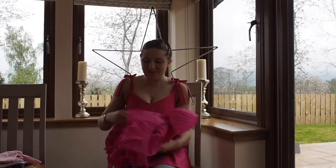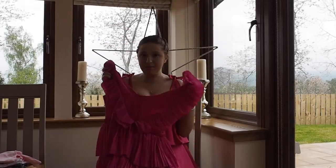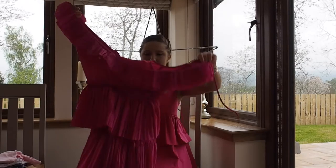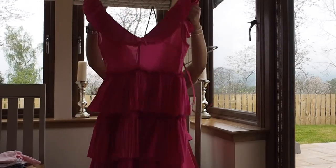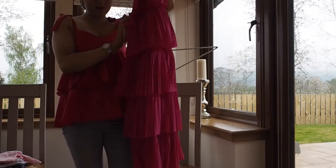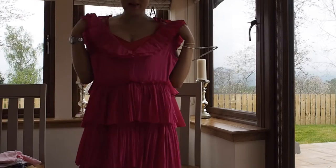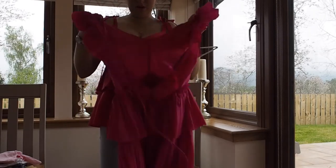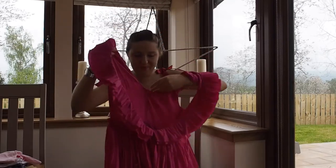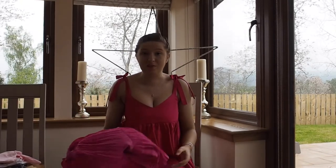I absolutely love this. If anyone knows me, they'll know I love pink and I love a frill. So I managed to get my hands on this dress — it kept selling out. It's part of the H&M Conscious or Romantic Collection, something like that. It's a long dress, almost to the floor. It's really cute — it's got ruffles, it's quite low at the front, and it has a low back with a tie detail. I'll try this one on. I think this was $69.99, so quite expensive, but I love it.